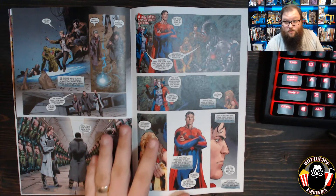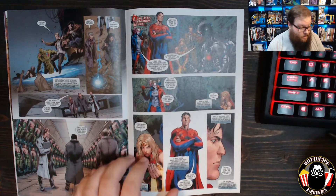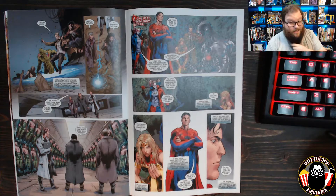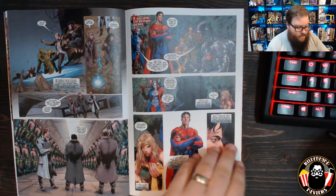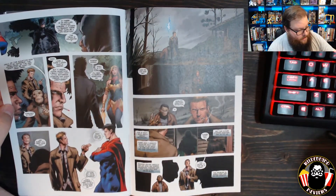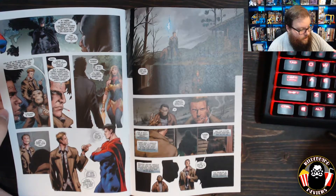I love seeing the sidekick characters like Jon, Damien, and Cassie grow up and take those mantles of their parents and mentors. So they're talking about the cure for the anti-life equation — or the life equation, as it would be. They've searched everywhere; it's not in Cyborg but they know it exists somewhere. Harley Keir says death could have been lying, and Cassie says it wouldn't have lied — the lasso of truth compelled it. Superman says, 'We know there's a cure. There are billions of infected relying on us. We will find the cure and we will save them.' Damien says, 'If there is an anti-life equation in Cyborg, it stands to reason there must also be a life equation. The trick is unlocking it.'